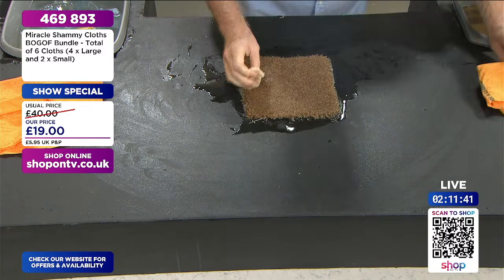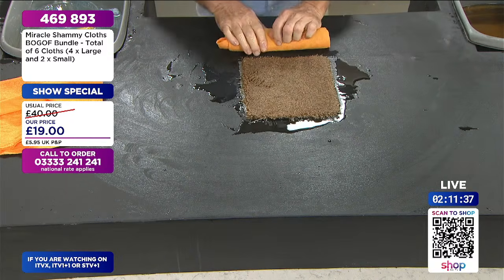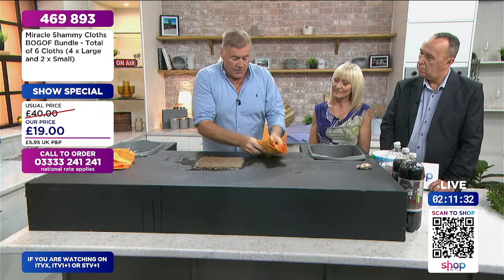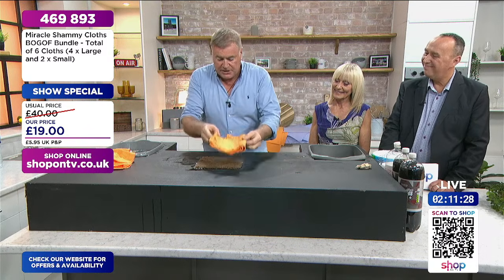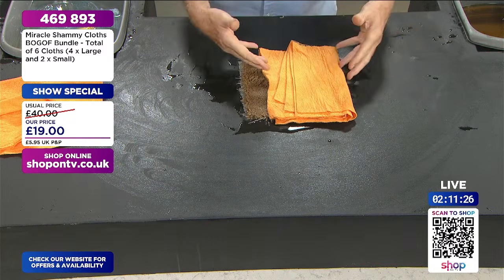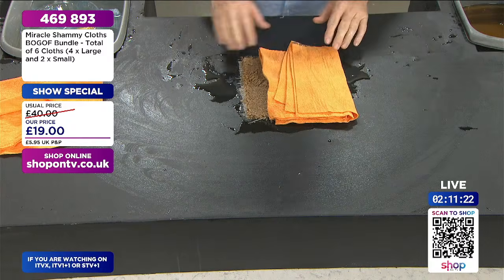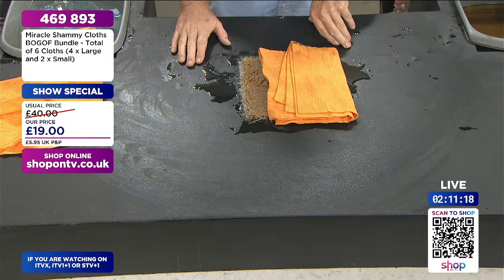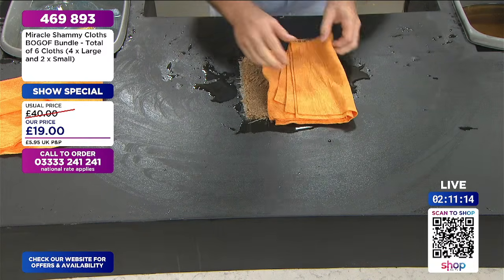Here's a product that lasts 5 to 10 years. Works 500 times better than a kitchen towel, but I'll let you be the judge. And we're going to try and do this one hands-free. Went down well last time. This is capillary action. So it pulls the liquid from around the edges. I can't confirm this, but surely Moses used one of these all those years ago to part the Red Sea. No, we won't be making that claim. No, we can't make that claim. I wasn't there, but you never know.